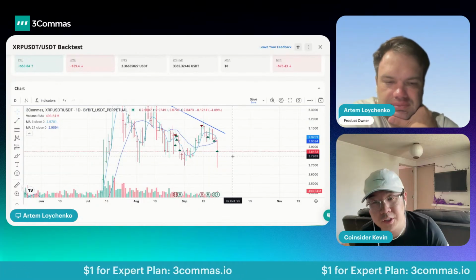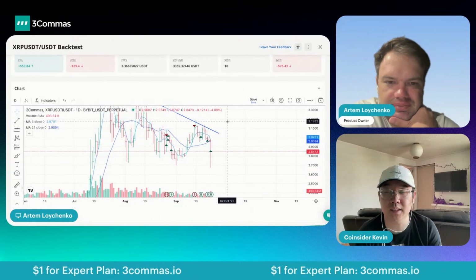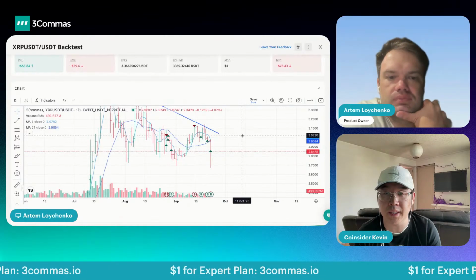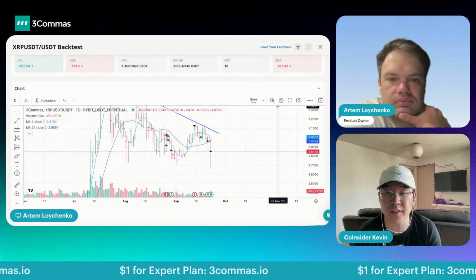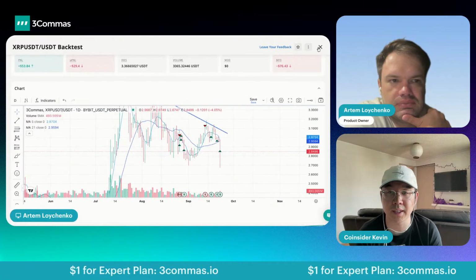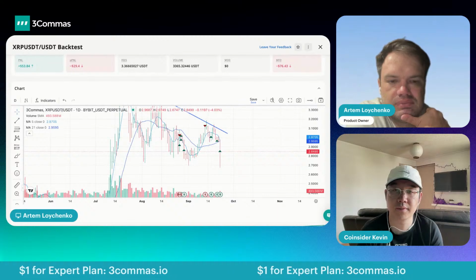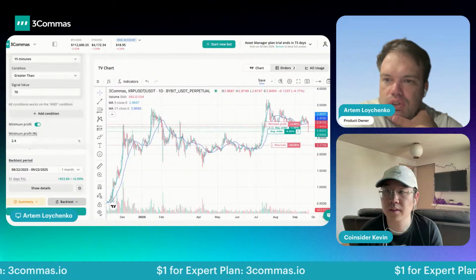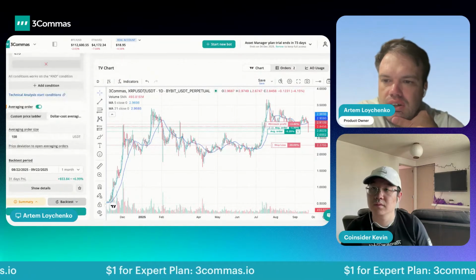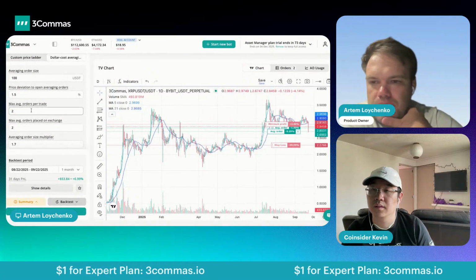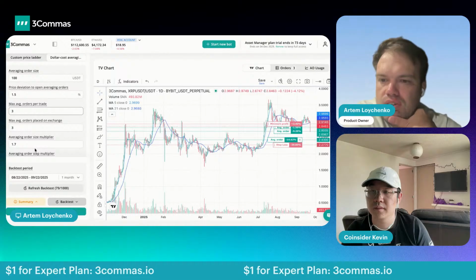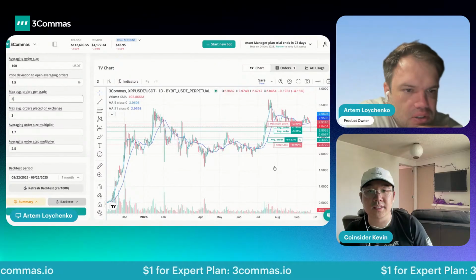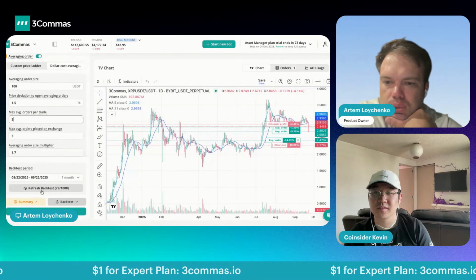I think more averaging down, and this is a little bit hindsight, but if this bot could enter a little bit later and then just shift everything over, I think that'd be ideal. Maybe even average down more, like you said. Let's try this actually. I will not change anything, I will just add one more averaging order. I'm not going to change the multipliers, but you can see that. Let's see how it would do.